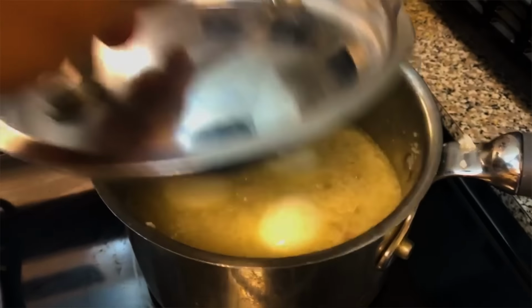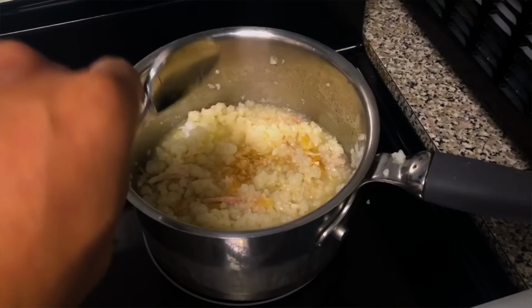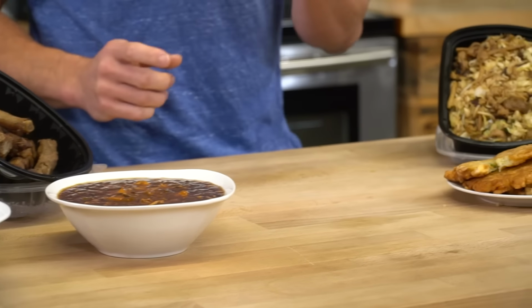So basically you've got some ginger, you've got some onions, you've got some garlic, usually using fish sauce. You can use chicken. I've seen some people do it with shrimp, things like that. But anyway, it's a really good Filipino dish. And I just put it here, not only because my lead videographer is a Filipino guy that really digs this stuff and I had to give him a huge shout out here, but also because we can't leave that out. There are some amazing dishes when it comes to Filipino culture in the first place, and a lot of people have been asking in the comment section. So anyhow, we laid it all out here, but let's talk really quick about what to avoid.